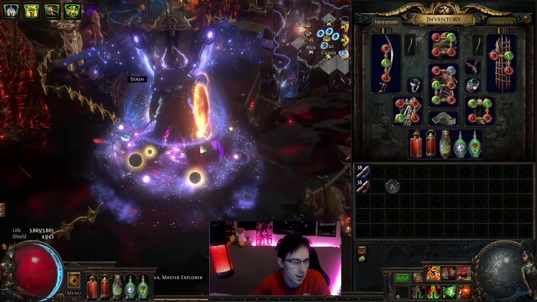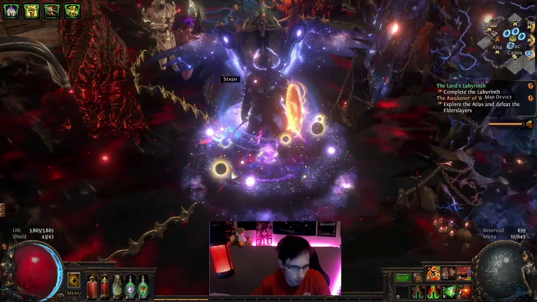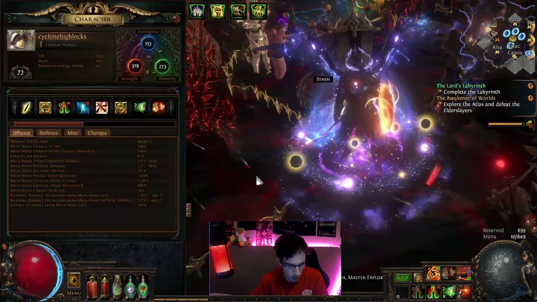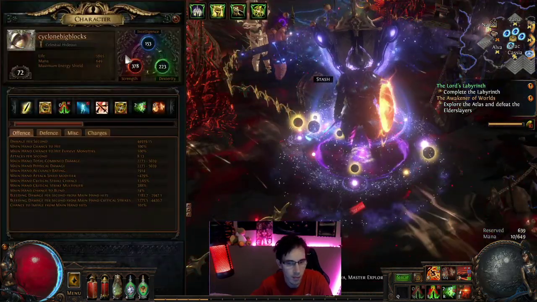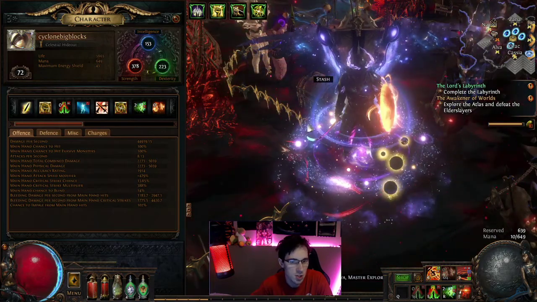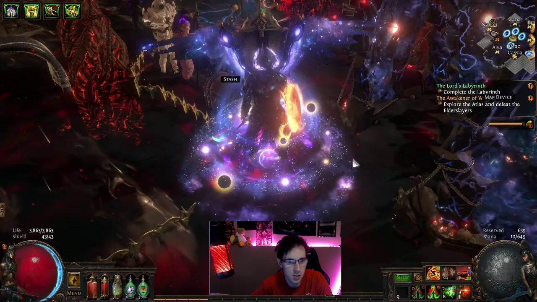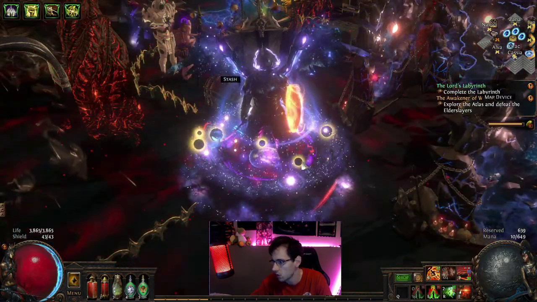For today's video, this is part 2 of our, what do you want to call this character? The Cyclone Max Block Retaliation build, I'd say. So we pushed this character today up to level 72. We just finished the stream right before I started recording this video.